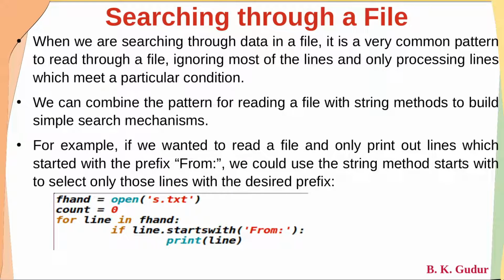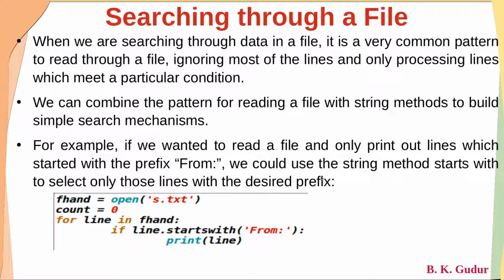We can combine the pattern for reading a file with string methods to build a simple search mechanism. So we'll see, dear students, how to do it. For example, if we wanted to read a file and only print out lines which start with the prefix From, we could use the string method startswith to select only those lines with the desired prefix.